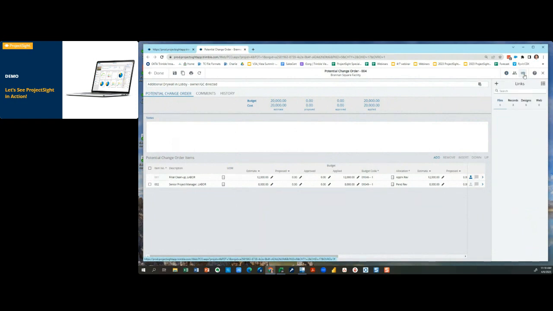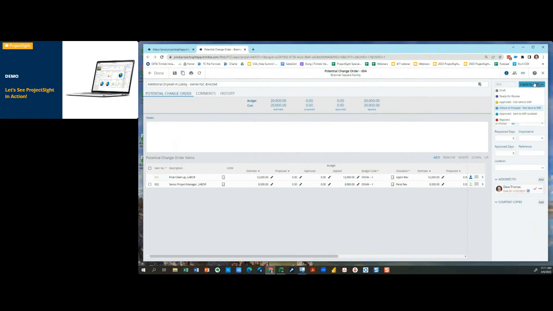Yep. And just to further Rob's point about early stage tracking, I jumped into that PCO 4, and we've got the ability to track any records that feed this PCO, that feed the need. I think it came from an RFI and 2 issues that trickled down to an RFI that eventually got escalated here to a PCO. Any documentation, any photos, any field conditions, we're attaching those. Digital staple, so it's all here. You come back in 2 years down the road, you've got it all at your fingertips.